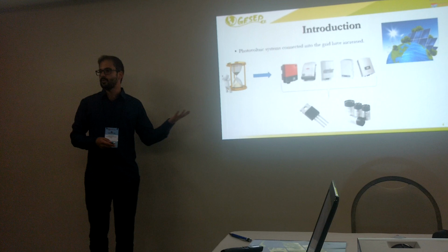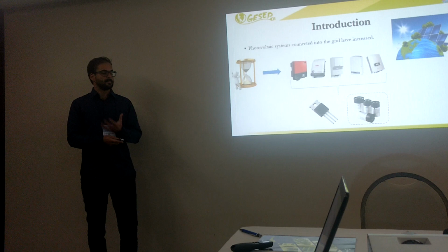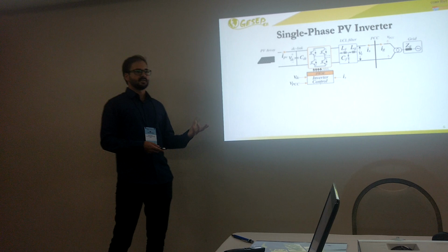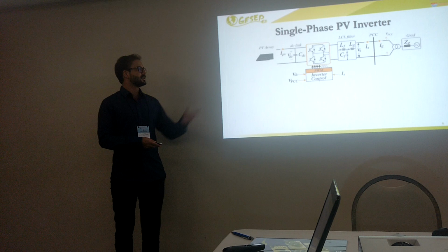In our work, we try to propose a methodology to increase the reliability of the DC link capacitor. But we are also going to see how this methodology affects the semiconductor device. Our focus will be on a single-phase PV inverter, because this topology has a very specific thermal stress in the DC link capacitor. We have a second harmonic oscillation in the active power injected into the grid, and this directly affects the DC link capacitor.